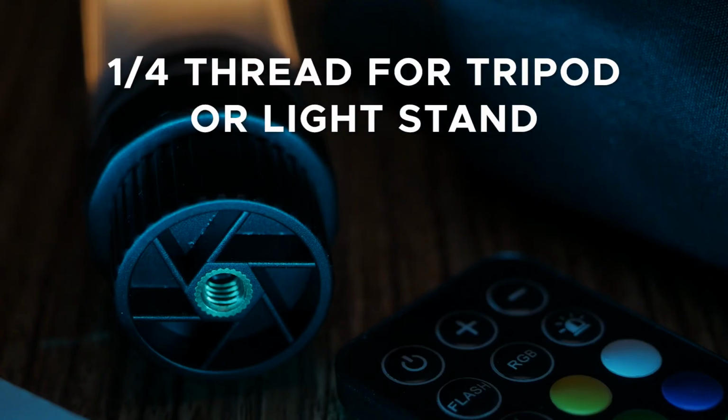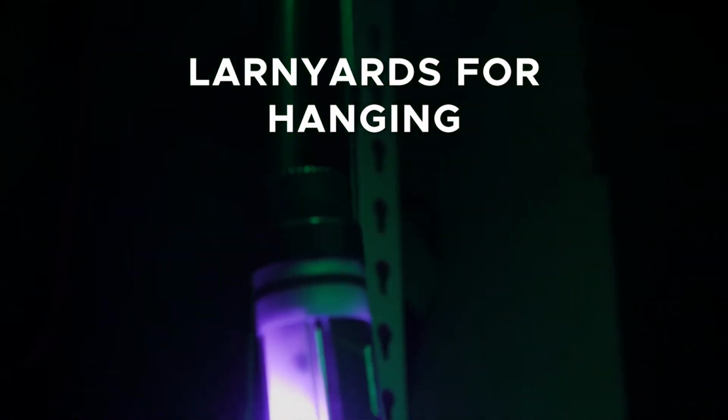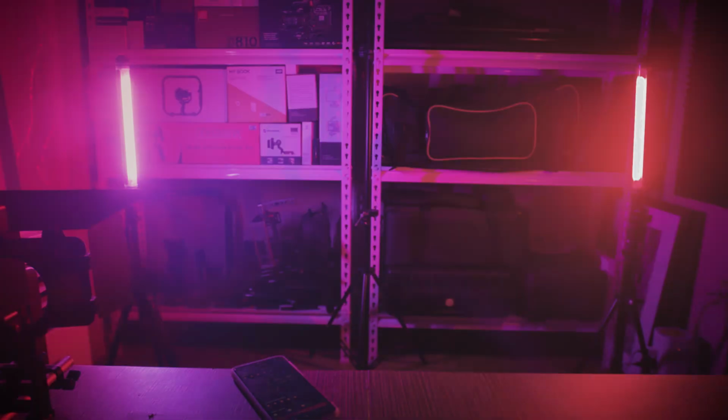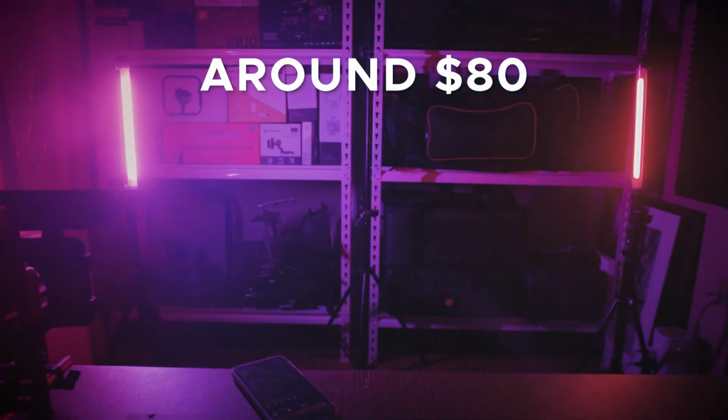It has a 1/4 thread so you can mount it on a tripod or light stand, and lanyards if you want to hang it on a hook or anything. You can also purchase a separate magnetic mount. I think this is the best affordable RGB light in the market at its price because this will only cost you 3,000 to 4,000 or less than $80 depending on where you are going to buy it.